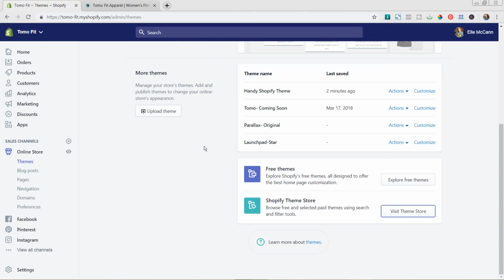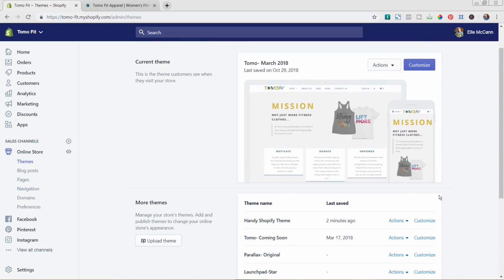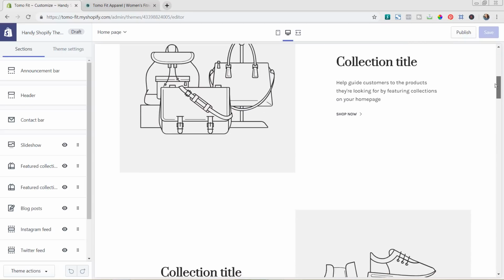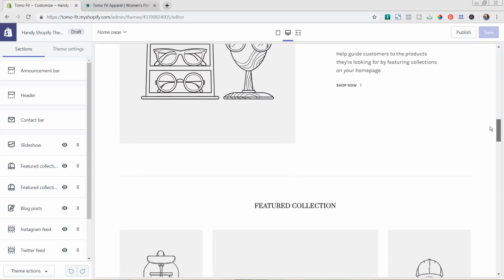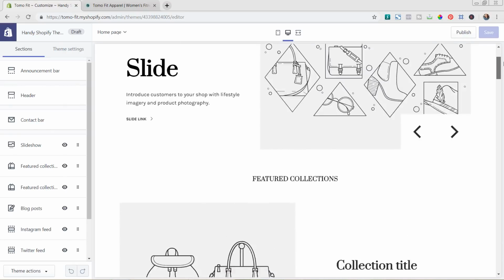So let's go back to my Shopify store, since I already have this set up. And what we're going to do is we're going to customize it. So I'm just going to hit Customize here, and this is going to open it into a new tab for me. So you can see kind of what the basis of it looks like. And of course, our logo isn't in there and we really need to customize it. But you can scroll through this preview area here on the right and see all of the different possibilities. And we're going to start going through this real quick as well.